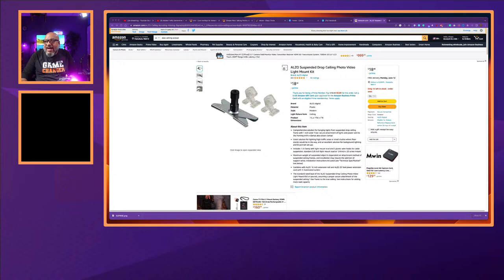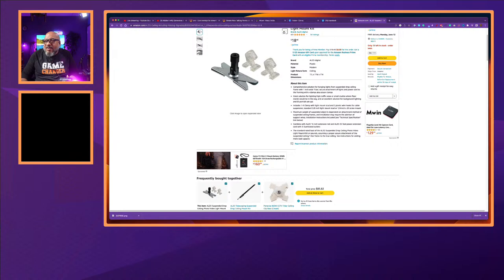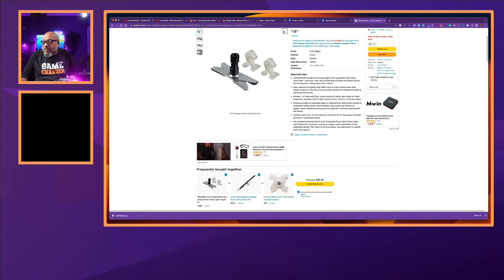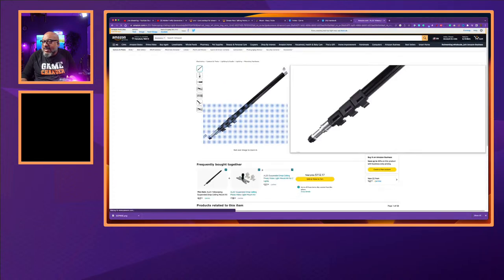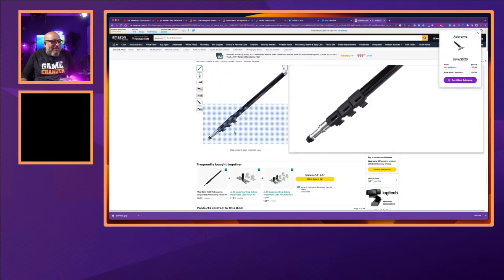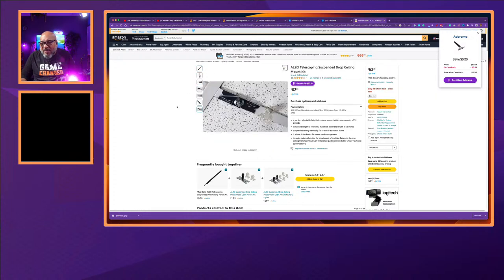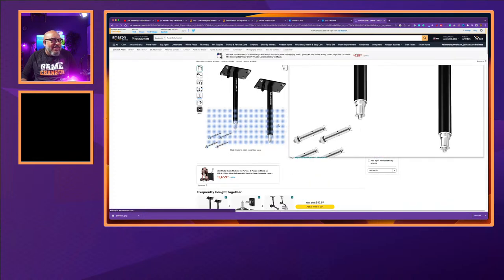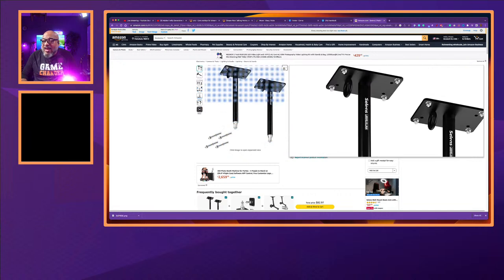But any light stand that uses these type of baby pins that you see here will work. That's all you need to do. So anyway, I have basically this connected to this extension pole from the ceiling, and you're good to go. These are super light, and you'll be fine. If you don't have suspended ceilings, there are many other ways you can get plates. If it's your house and you're allowed to drill into the ceiling, that'll work. But honestly, these are so light, you could actually make a plate.